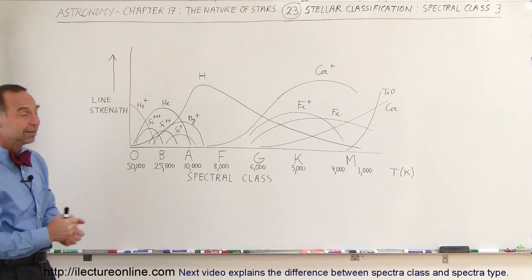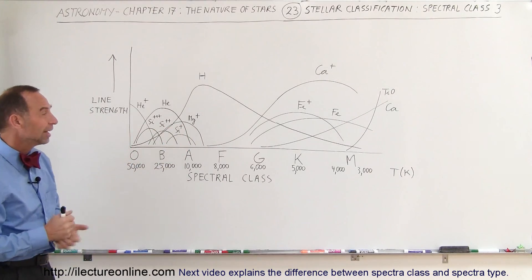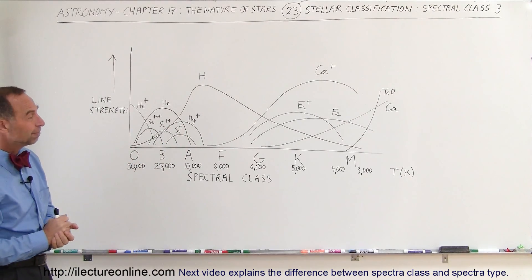So that's how we do that, and this is what we call spectral class searches through looking at the spectral lines in the spectrum of a star. That's how we do that.